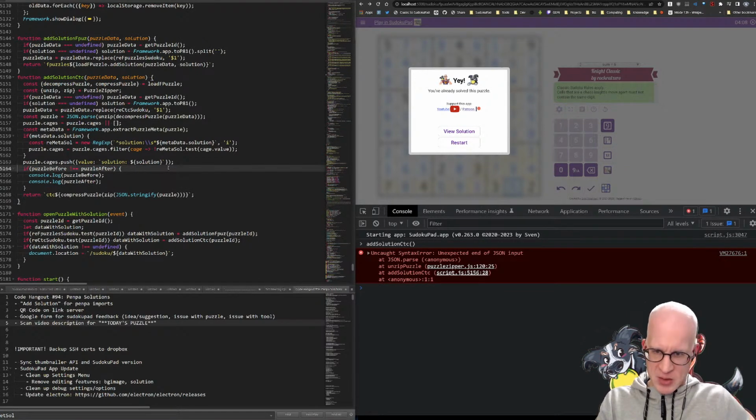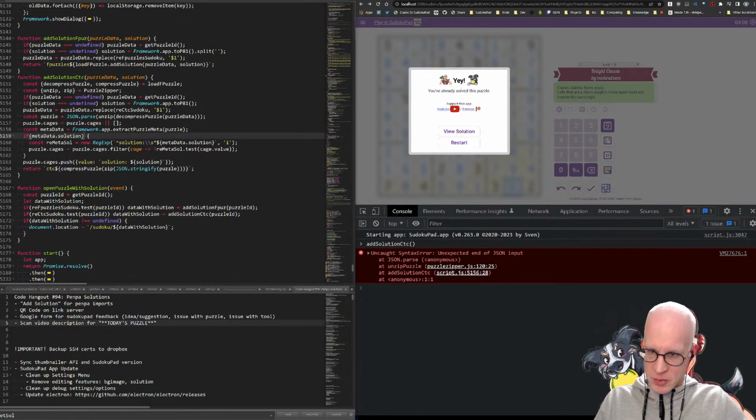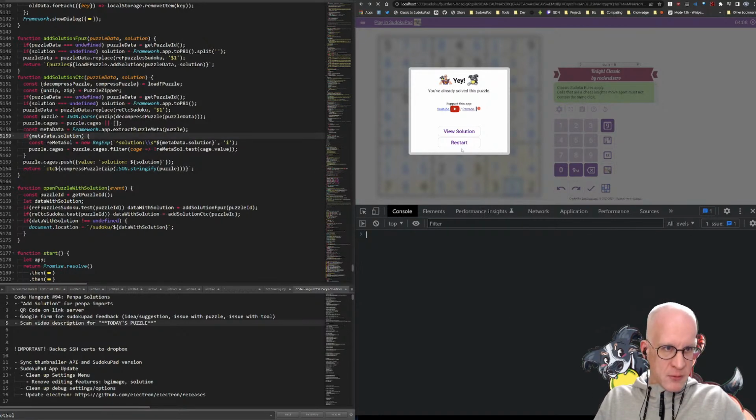So the reason they're different is because it's probably getting moved to a different place. And the reason I didn't see it here is because the source puzzle isn't actually the source puzzle, it's the puzzle after conversion to CTC format, right? So it won't tell us anything about that. Okay, let's just get rid of all the rubbish I put in here just a second ago. I think that's it, right?